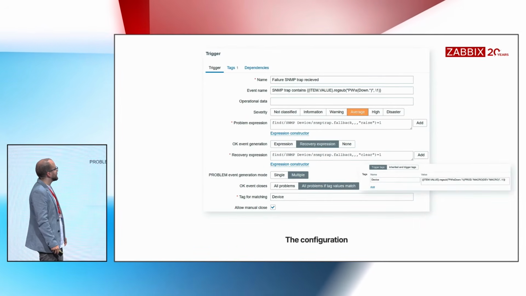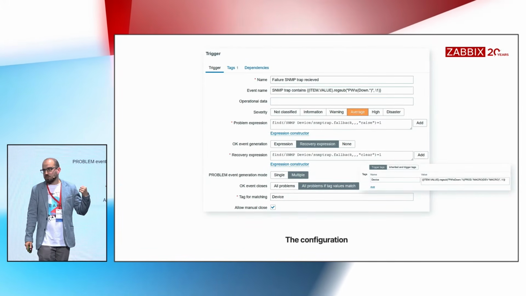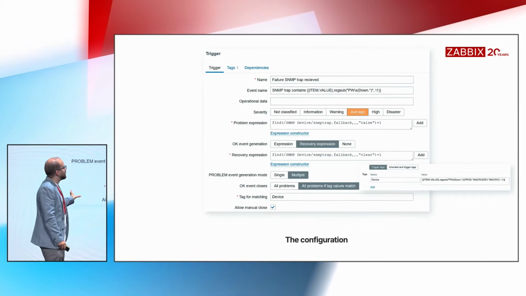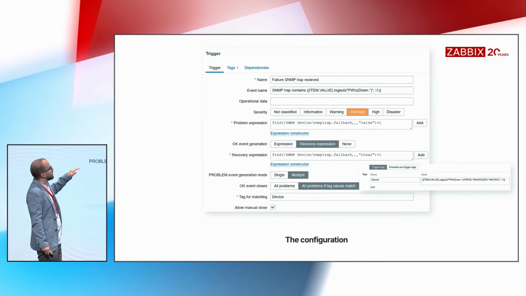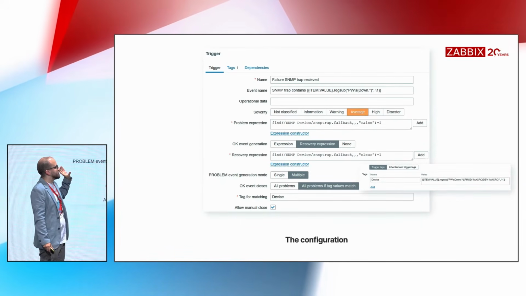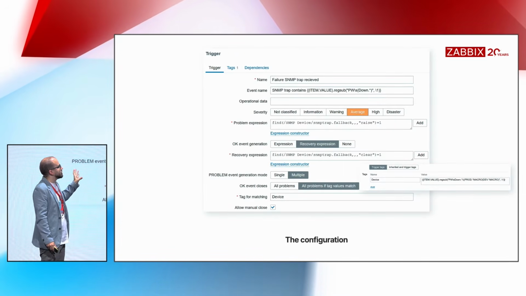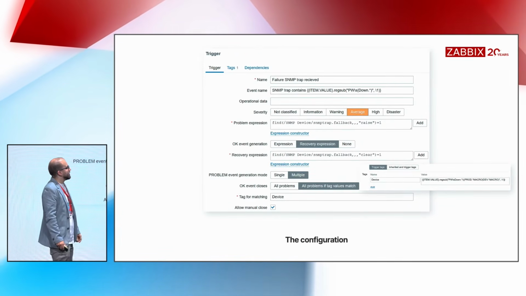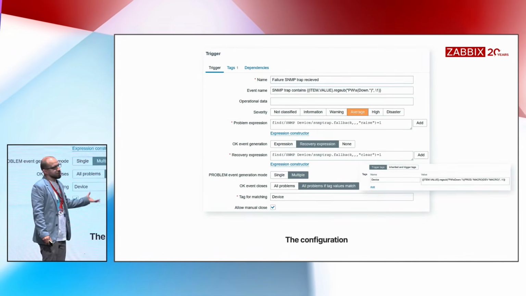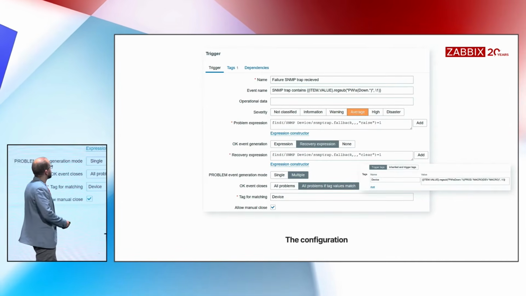Right, and this is the configuration. By the way, we will work deeper with that configuration in the workshop. So if you really want to understand what's here, join us tomorrow. But essentially what we have here is the problem expression that detects a problem when we get a message with the text raise, and it resolves when we get the text message clear. And then in the tags, we have what might seem like a complex regular expression, which extracts what actually happens and with what, which is actually pretty simple.